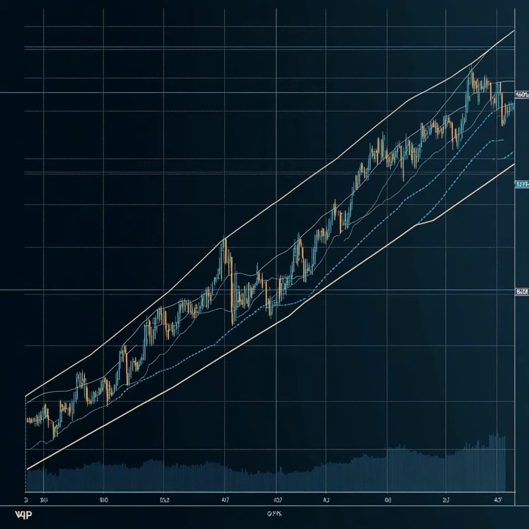Shannon advocates anchoring the AVWAP to the IPO price for newly listed stocks. Oh, that's fascinating. I've never thought of that. Why would we do that? Well, think about it. When a stock goes public, that IPO price represents the market's initial reaction to the company. Like their first impression. Exactly. So by anchoring AVWAP to that point, we can see how the stock is performing relative to that initial assessment.